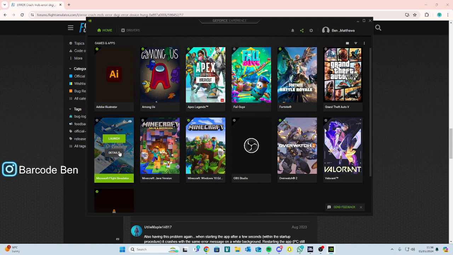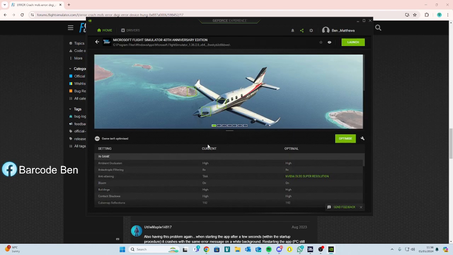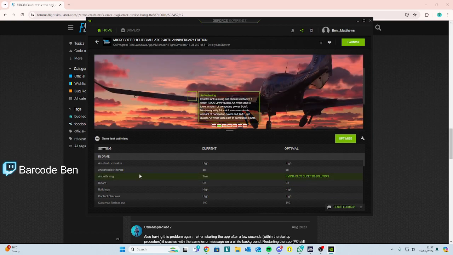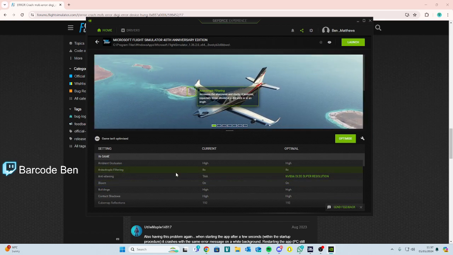And then what you'll want to do is go to the details where Flight Sim is. If it doesn't work, you'll need to have Flight Sim open. So even though you're getting that error message, make sure your Flight Simulator is open. And then what you'll want to press is details. And then you can see that it says current and optimal. So when I didn't have Flight Sim open, this current had nothing and it just had optimal. But because the game isn't open, you need to ensure that you have the game running in the background. Even though it's got the black screen, it is still running. So you need to make sure that is running in the background.